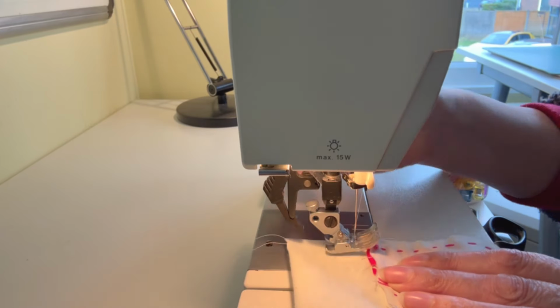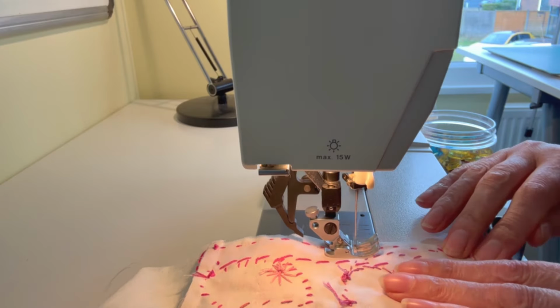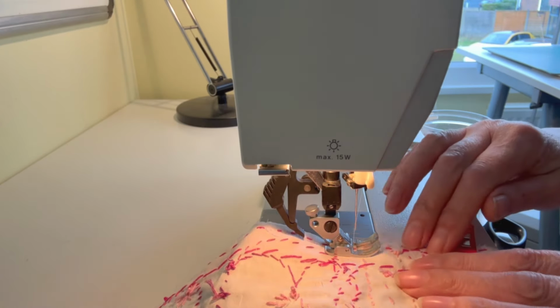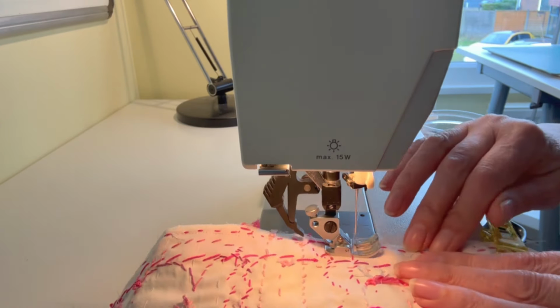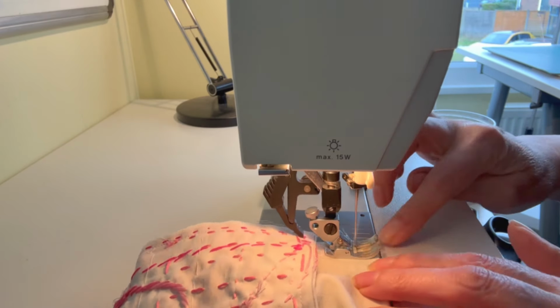The only thing you need to keep an eye on is, in case you've any embellishments near the edge, you don't want to catch them with your machine needle. So do check before you set off. Nobody needs to catch a bead or a button. It's not pretty.